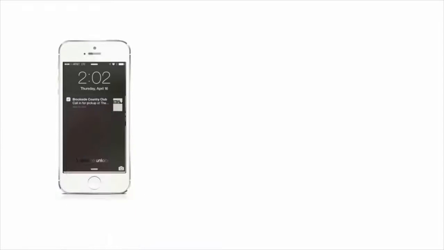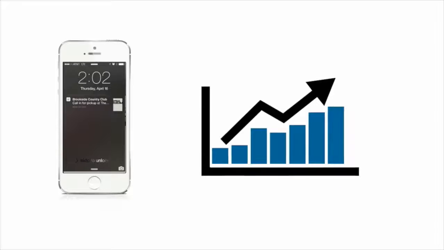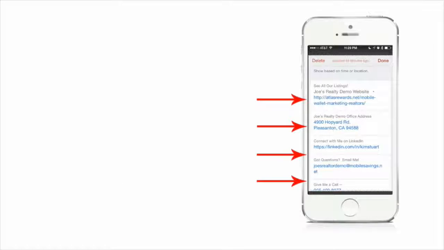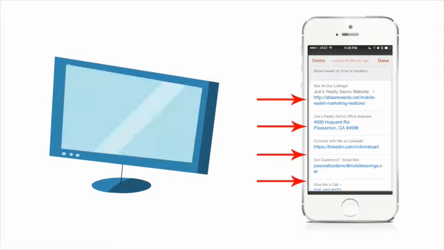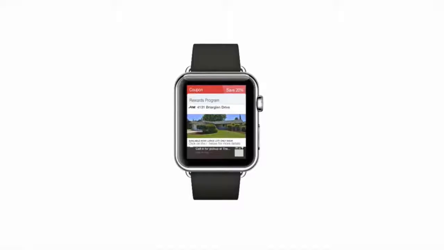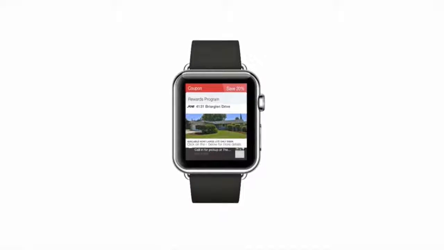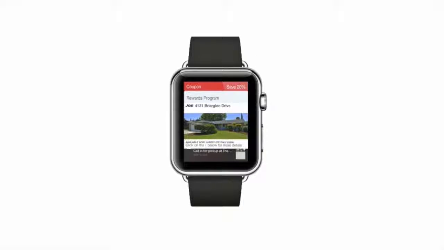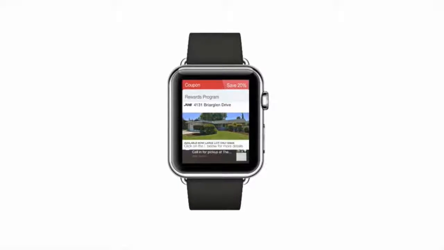Lock screen notification response rates on the iPhone are increasing by double digits, and Passbook notifications offer you the opportunity to engage a user directly from that lock screen. That's right, the iPhone does not need to be unlocked in order for the user to preview your updates. In addition, the integration between the Apple Watch and Passbook means that your content is compatible with the Apple Watch today, with no additional apps, coding, or technical know-how.